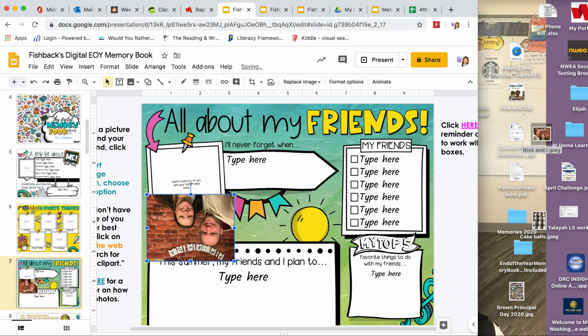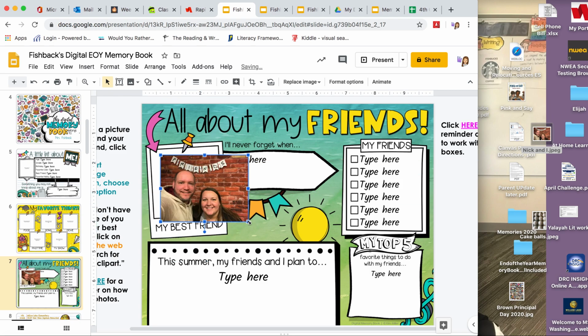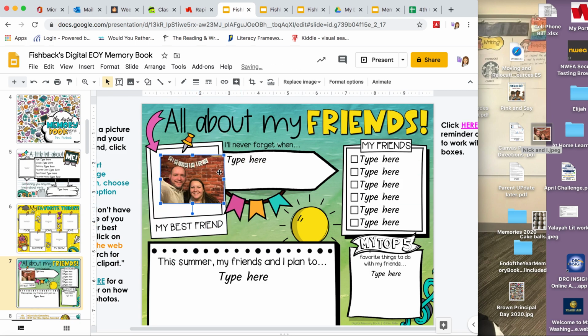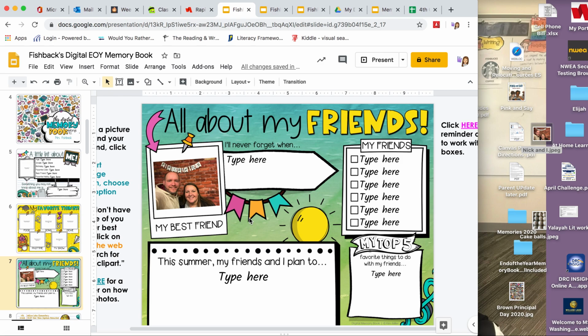It, for some reason, made it upside down, but this little button right here will allow you to click, drag, and then rotate your picture so that it can be facing the right way if you encounter problems with that. You can also drag these sides to make your picture fit, and since that frame is a little bit angled, I'm also going to angle my picture so it will fit in there. It doesn't have to fit perfectly. If you start stretching out your picture, then you start to look kind of funny. So I don't like to stretch just one side. I like to grab it by the corners, and then that helps to keep the dimensions the same.